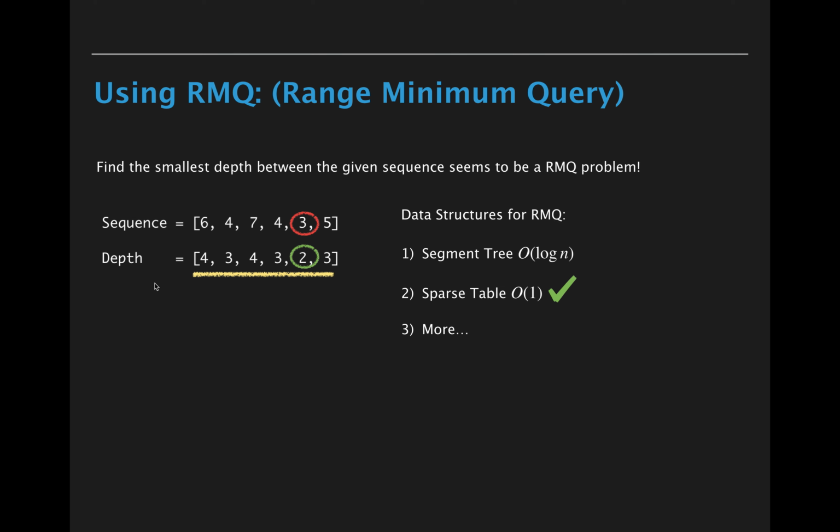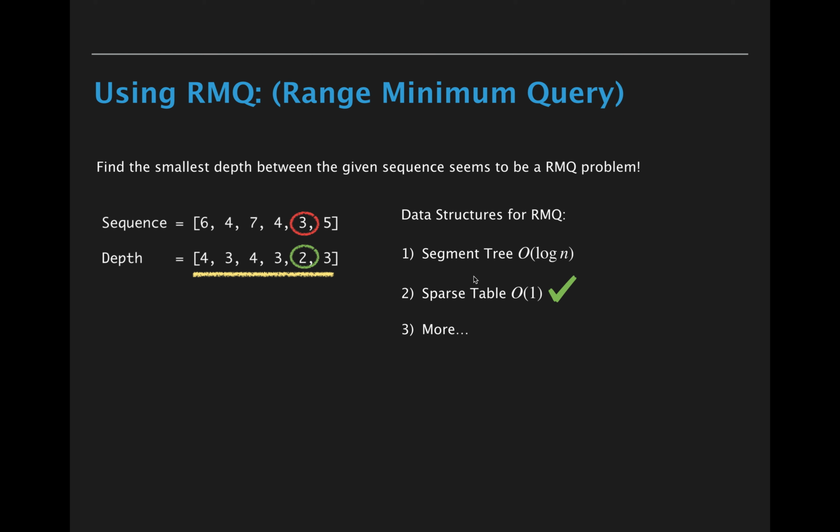And now if we look at the depth, what we did was we need to find the minimum depth given a sequence of integers. Now this connects to a different problem called the range minimum query problem. And we have data structures to compute that really quickly. However, these data structures are not included in this video.